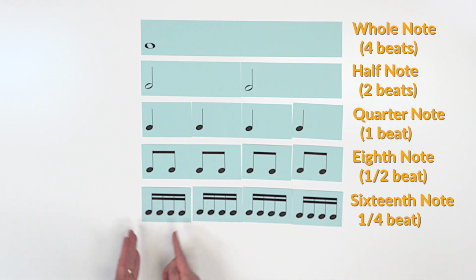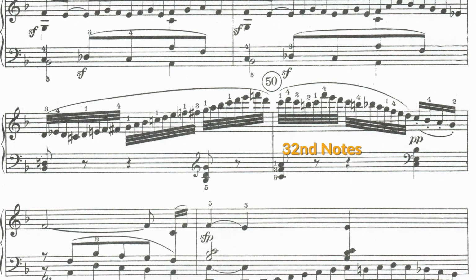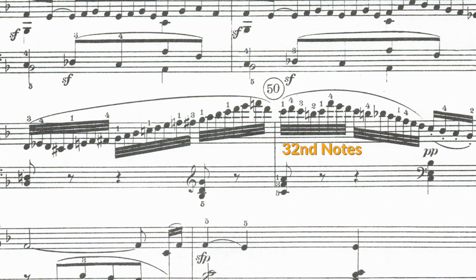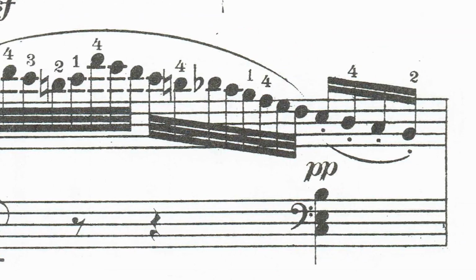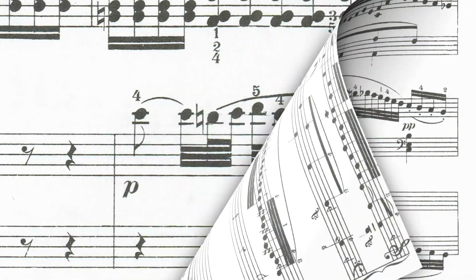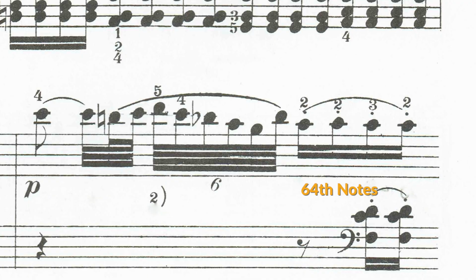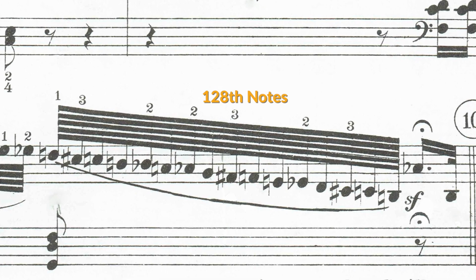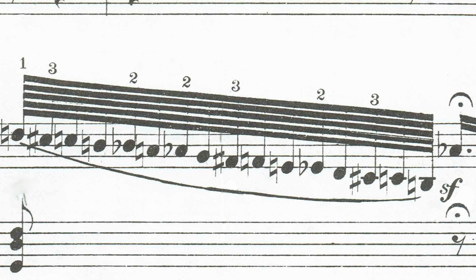But that's so many notes, I couldn't even fit it on one of my cards. So let's look at it in this real musical example. You'll notice that 32nd notes have 3 beams instead of just 2. So if 16th notes go this fast, ticky, ticky, ticky, ticky, 32nd notes are almost too fast to even say. And then yes, you can go even faster than that. If you add a 4th beam, now you're up to 64th notes. And I've even seen a piece of music that has 128th notes with 5 beams. Here's what that looks like. That's pretty insanely fast. But don't worry, you'll be playing that someday.